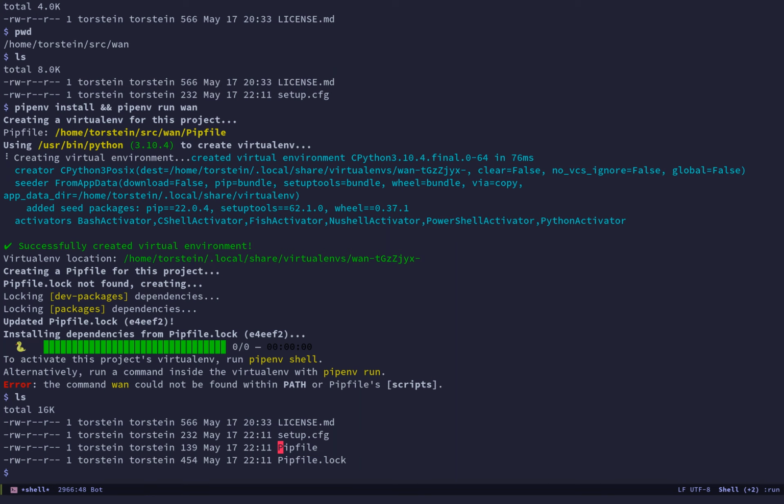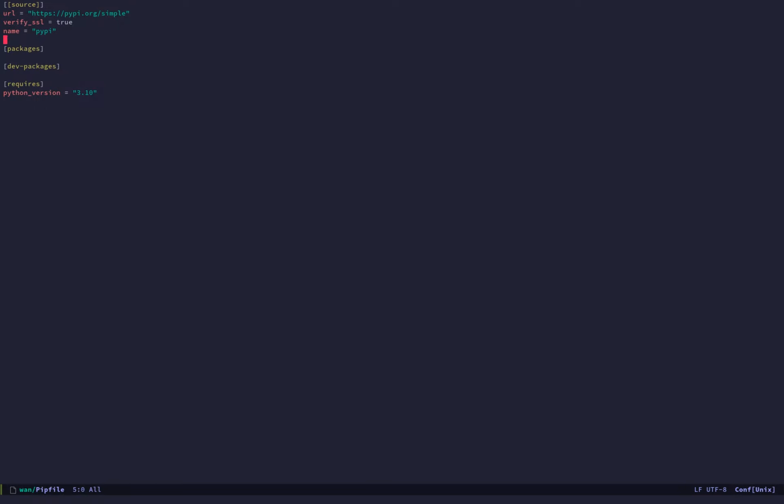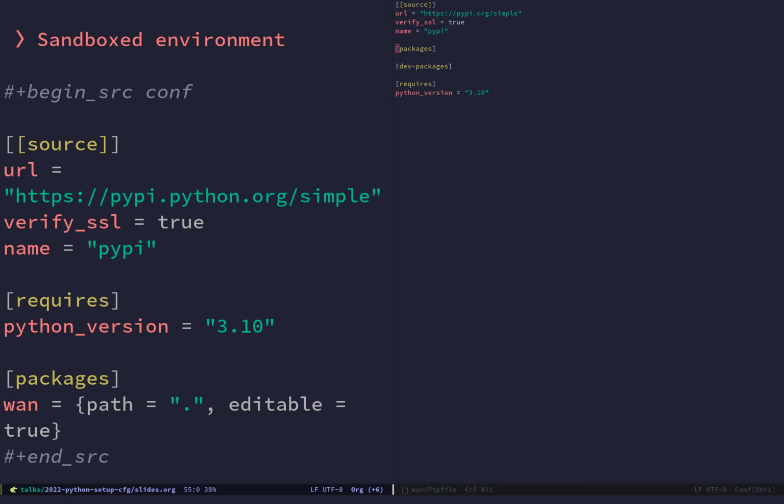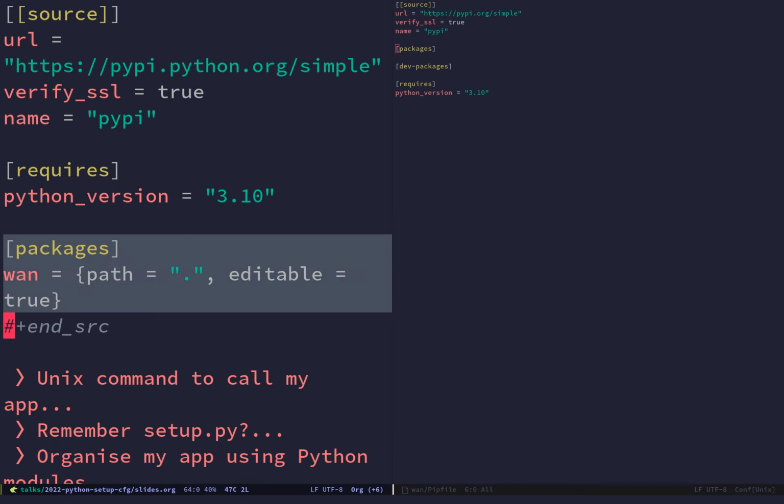Right, well anyway, Pipfile, we didn't write one, but it created one for us, and in order for this setup.cfg to be wired up here and still being able to use pipenv, we need a tiny little bit of help.